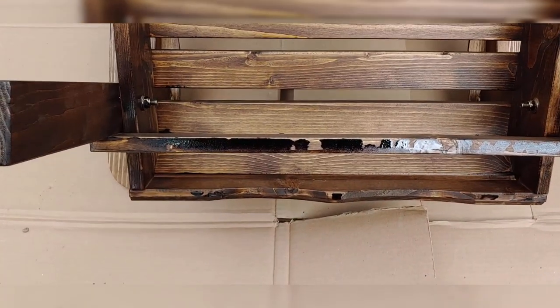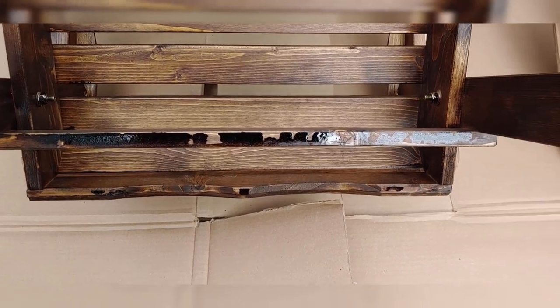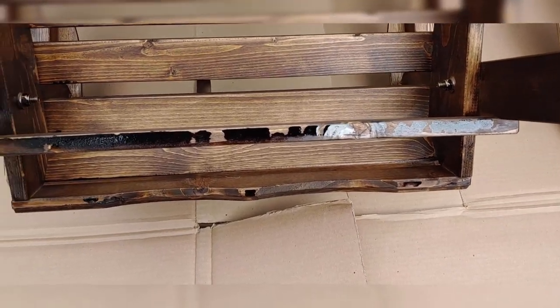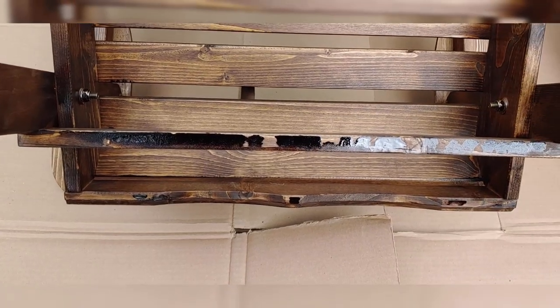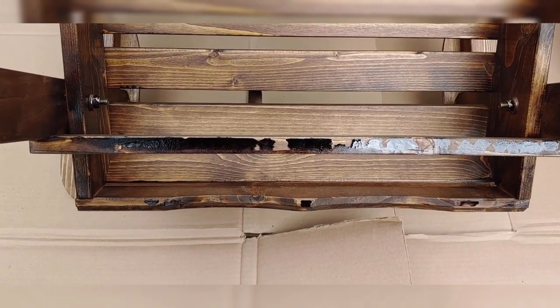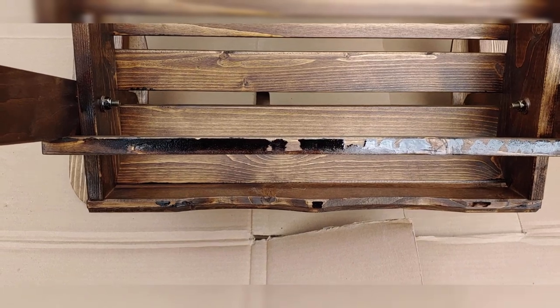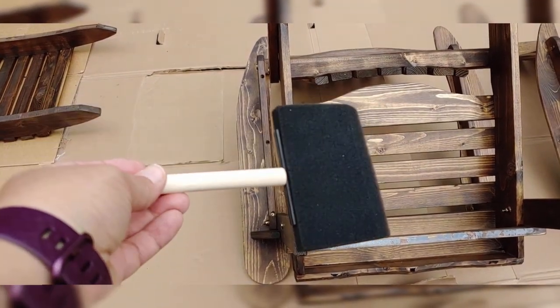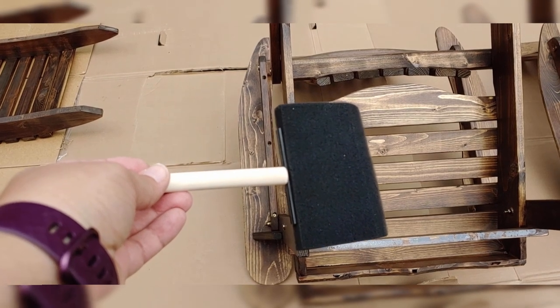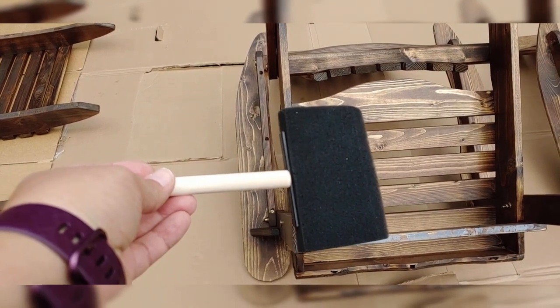This is the underside that I'm going to do first, and this is why I'm doing it first, because I've got some dripping that I didn't see last time, but I want to be able to see the top of it so that I know if I have drips or not on the side that everybody's going to see. I'm also going to use this foam brush. This is the only one I could find, a little big for this project, but I'm going to use it to spread out any drips that I see.